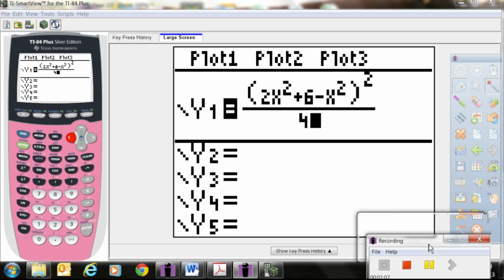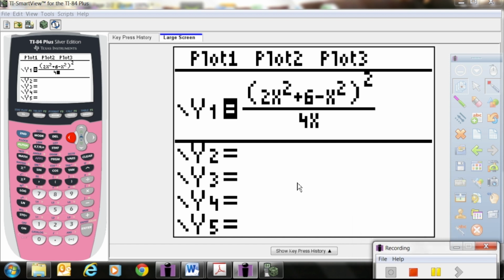All right, so what I'd like to do with this is find the maximum on this. You can, but that means you have to hunt domains and ranges and keep going. What I'm going to do is one of the things expected by College Board, and that is I'm going to look at the derivative graph.